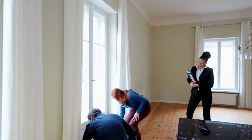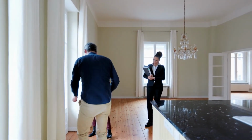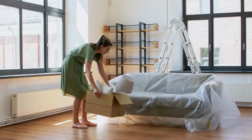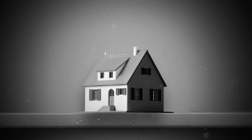I always suggest doing your final walkthrough after the sellers have moved their furniture out of the home. Movers can cause accidental damage, and old and forgotten damage may be uncovered once the seller's belongings are removed. I recently did a walkthrough on a property for my out-of-town clients. This home was 1 year old, so it was in really good shape.